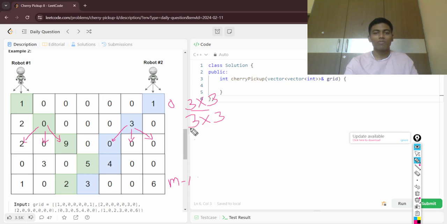If we calculate all possible cases, it will be 3 times 3, which is 9, and then 9 power m.